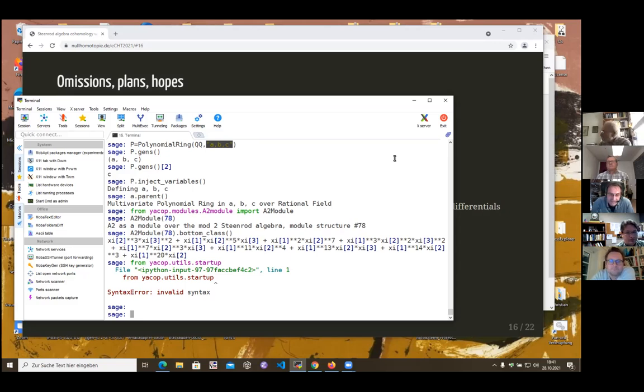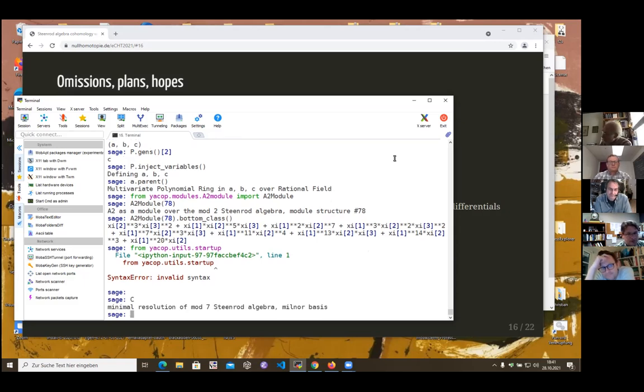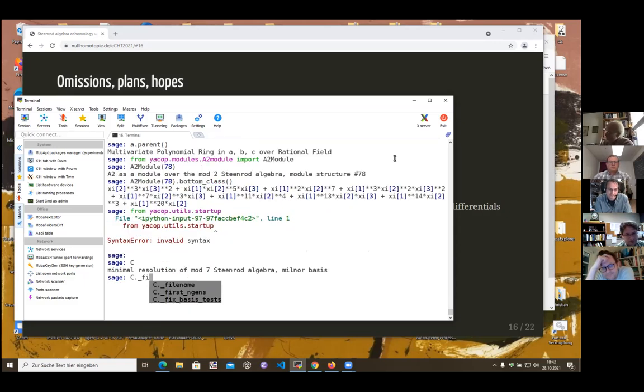Actually, one thing that I didn't say is that my resolutions have a file name. And in theory, for example, we could take the resolution that Bob and John have computed, transform it into the format expected by this code. And then you can just use the resolution that Bob and John are using in Jakob. So this is actually a nice way to interface this. And alternatively, you could probably easily write an exporter where you take a module definition from Jakob and convert it into the data format that the Bob software expects.